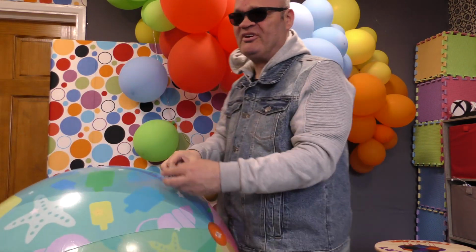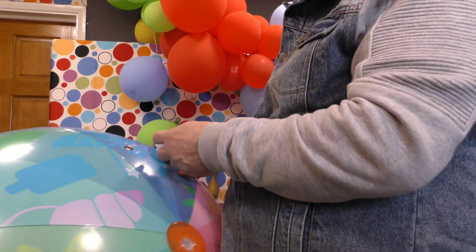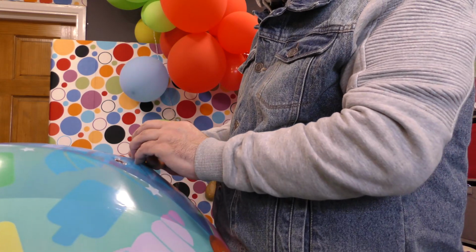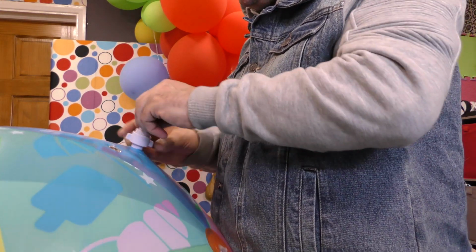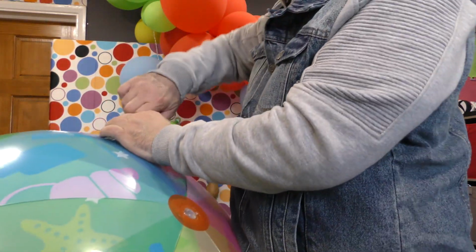That's it. I'm not doing any more with water in here, and we'll put this on the hose pipe. See if it stays on the hose pipe properly, or if it leaks.